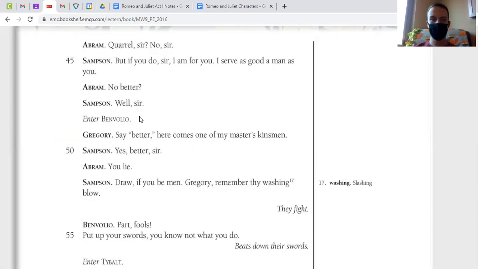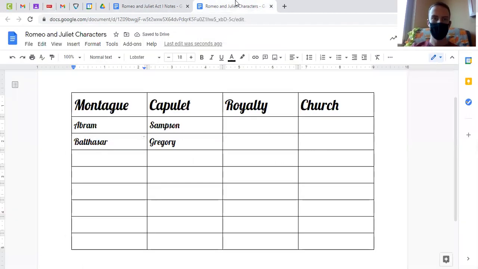And then Benvolio comes in. Now, Benvolio, we're going to add him here. Benvolio, wait. Yep, he's in the right. Sorry, I thought I put him in the wrong column. Benvolio is a cousin of the Capulets. So he is also armed and everything like these two guys are, but he's going to be higher up. So he's going to be related to the House of Montague. So he's a cousin of Lord Montague.